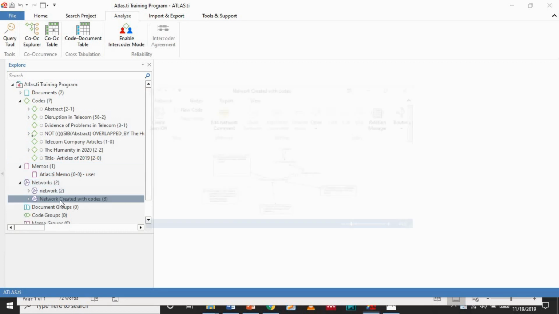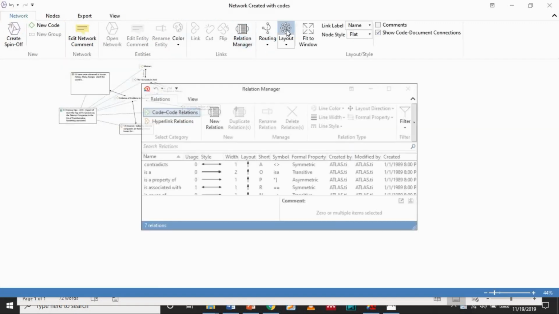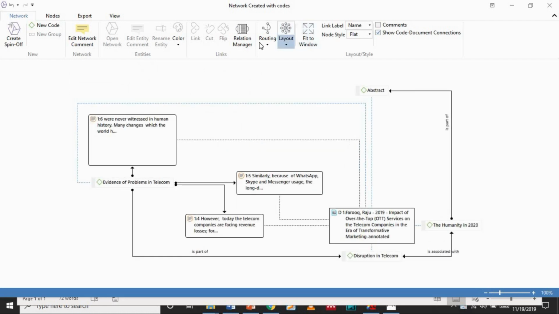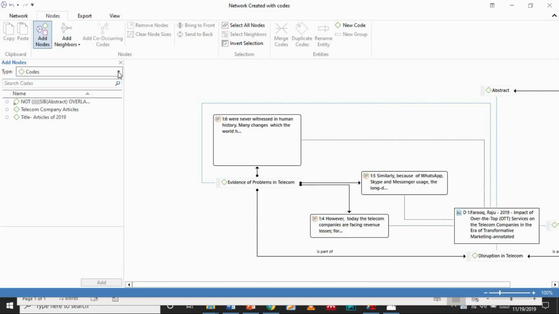Over here for instance we have a memo. I just want to rotate it and bring its layout over here. If you have the nodes, you can add the neighbors inside it, you can also do that. I just want to have the memos because we just added a memo. We can bring the memo inside here.